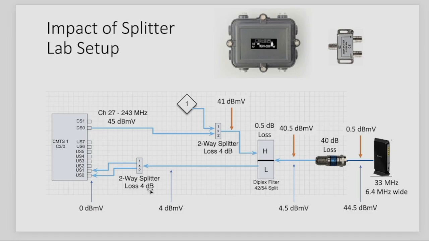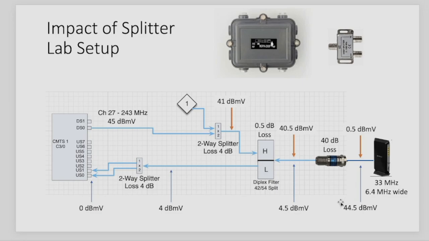It can be confusing. People think: 'I want this modem to have better MER — how can I get the modem to transmit a hotter level? Let's take out some padding.' That's actually the opposite. If you take padding out, the CMTS sees a higher level and will tell the modem to turn its levels down. We see that example with the 40 dB pad: if there's a 40 dB pad inserted, and the cable modem is transmitting at 44.5 dBmV before the pad, after the 40 dB pad the transmit level is down to 4.5 dBmV. A cable modem can't actually transmit as low as 4.5 dBmV, but that's essentially what this diagram is showing.